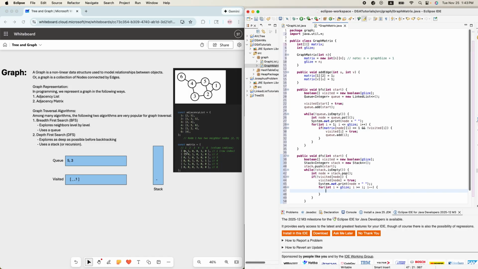That means this index was given, and now we need to check like this, either go to 5, 4, 6 or like 2, 3.